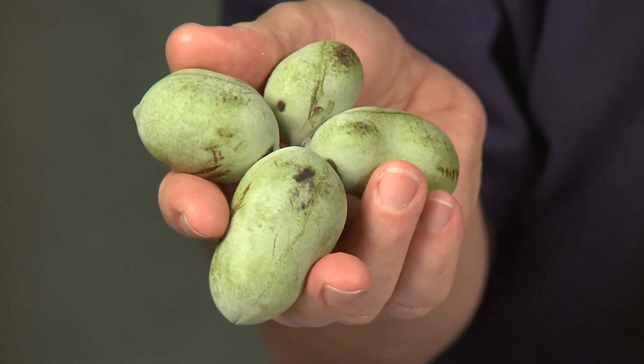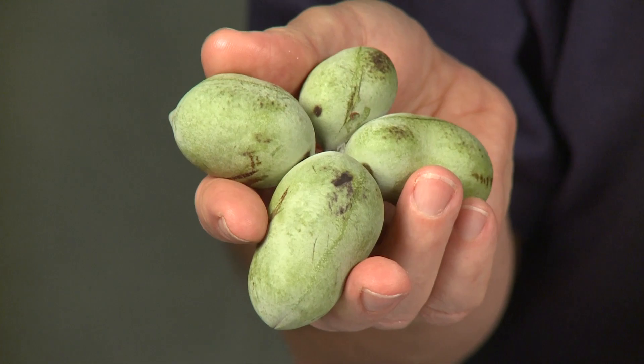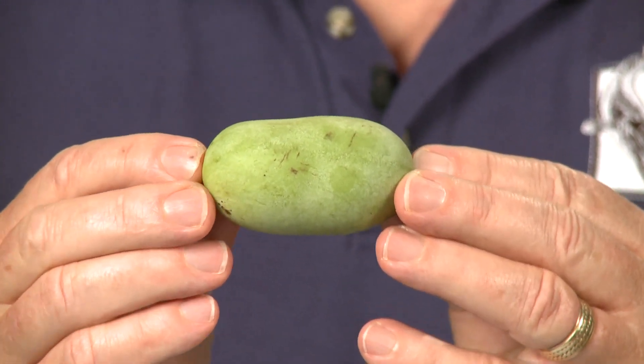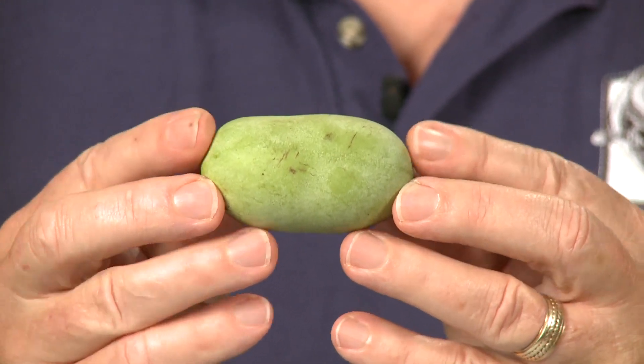But what's famous about pawpaw is the fruit. It forms in small clusters on the tree. Not all flowers produce the fruit, and it doesn't successfully germinate often, but the fruit is very tasty and is the largest edible native fruit in North America. This one is still unripe, so it'll grow a little bit bigger and get soft when it's ripe. You can eat it right off the tree as long as you avoid the big seeds, or you can use it in any recipe that calls for bananas.